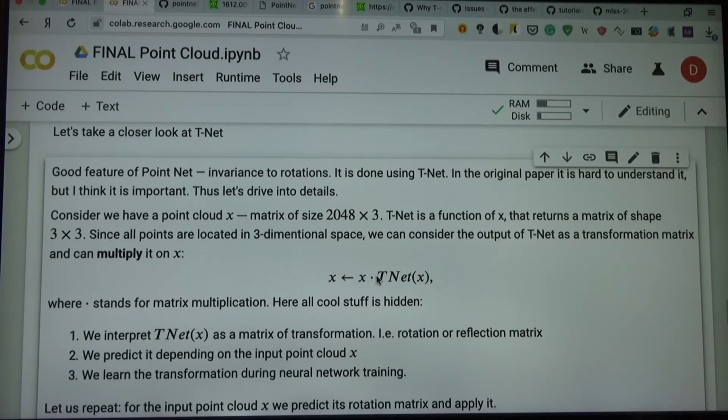We can call it transformation matrix. And then we just multiply our X and this transformation matrix, which is an output of our T-net. And the important thing is that T-net also depends on X, depends on input point cloud. And we can consider T-net as a prediction of rotation or of translation matrix, which we after that multiply by X.